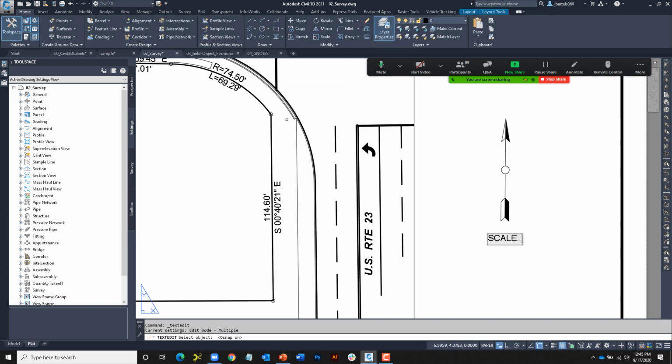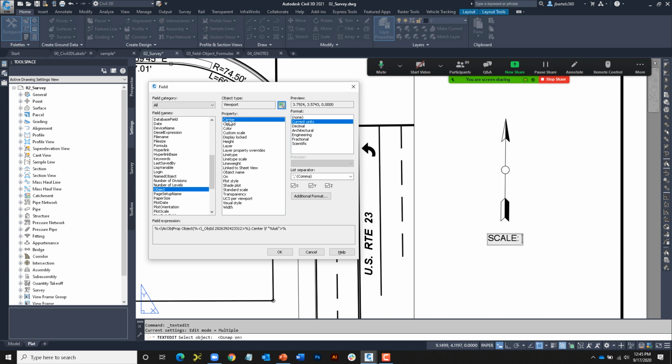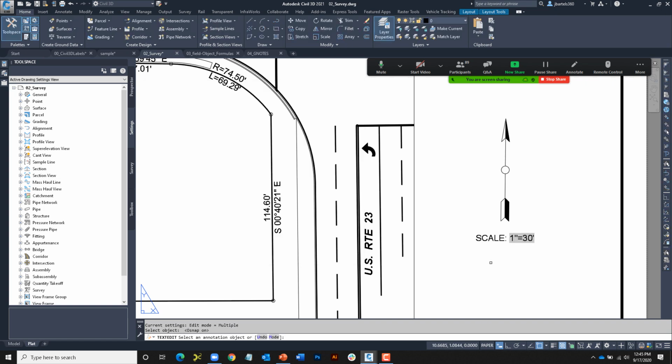Let's click the Select Object button. What object am I looking at? This viewport. Here we can see all of the properties that I could extract from that viewport and put into a label. These would all be maintenance-free items that I could label. From here, I'm going to choose Standard Scale. And you can see that scale, that's the name that's associated with the scale on the viewport. That looks good. Let me click OK.